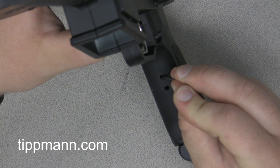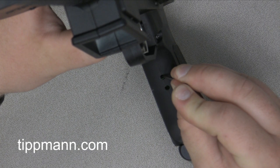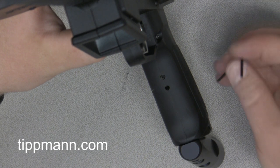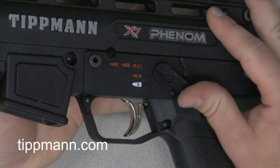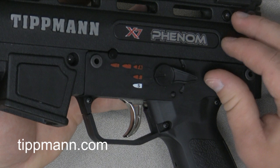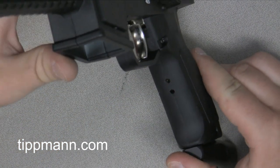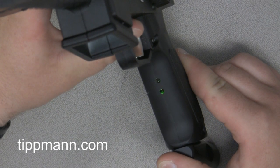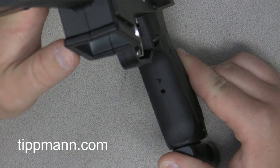And you're going to hold it for around 10 to 15 seconds. And it'll go red, orange, and then green. It'll kind of flicker really quickly, and then it'll completely shut down. Now once it shuts down, you're going to flip your switch back to the mechanical mode. Once you're back in the mechanical mode, you can flip it back to the electronic mode, and it'll revert back to the 3-shot full auto setting. And that's how you perform a factory reset.